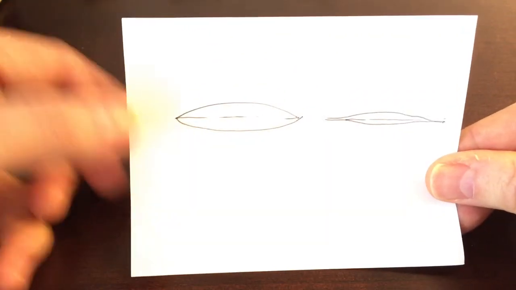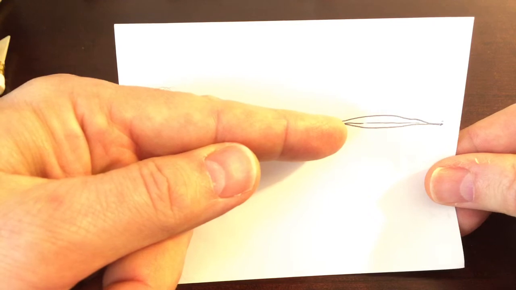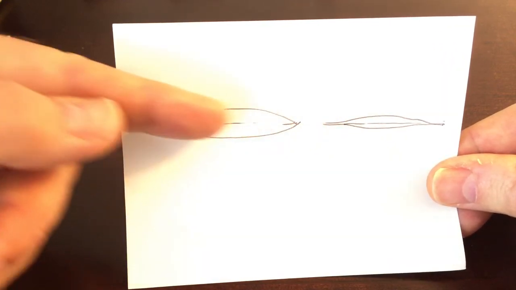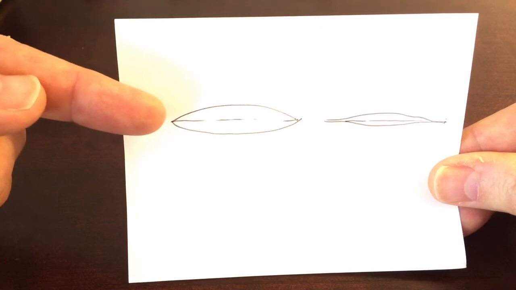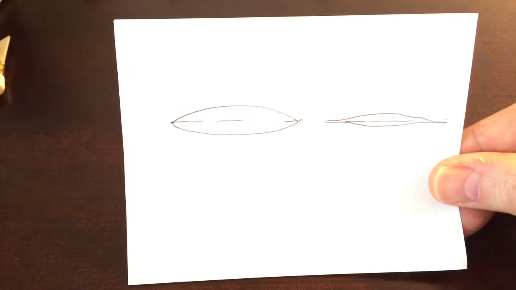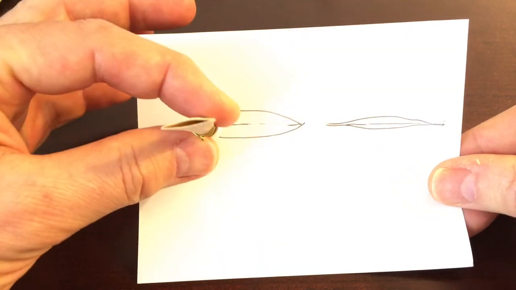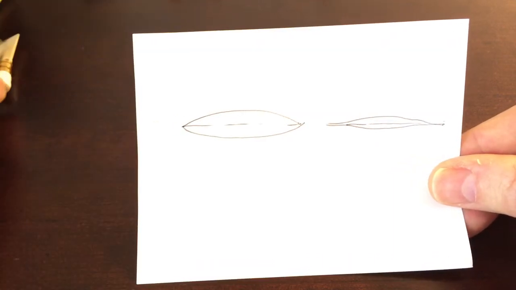So what we're looking at here, the basic principle, is that when a reed is how you want it, it should look a bit more like the one on the right here. The edges should be thin enough that they don't arch like this first one on the left. This one is more like an example here, where the blades are being held apart by the edges of the cane being too thick.